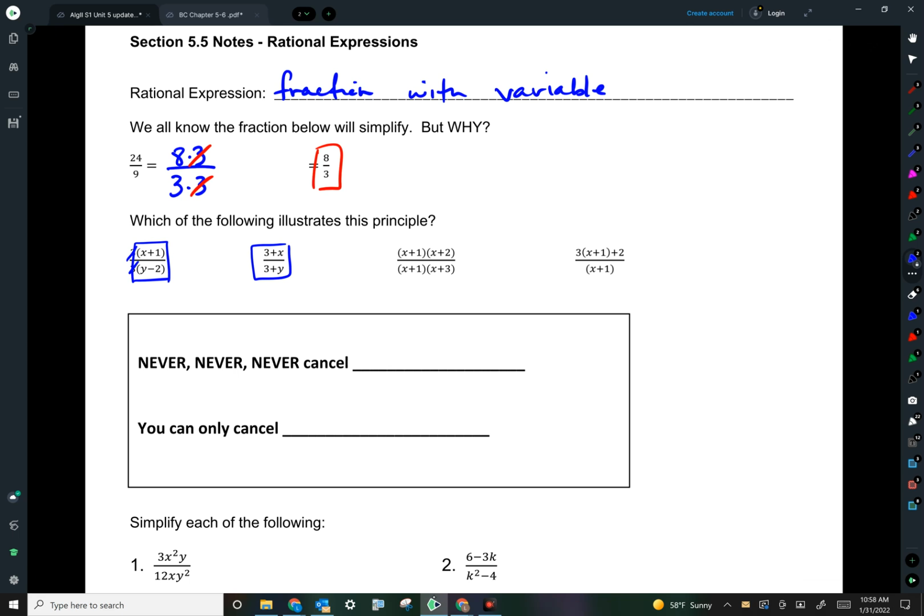Okay, look at the third example. Do you see that there's this hidden multiplication between the parentheses? So those parentheses are both factors. So that's why it's okay to cancel the factor of x plus 1 with the factor of x plus 1 and just leave you with what is left. Whereas, and this is probably the one that's the hardest to understand, in the second case, the x plus 1 on the top, it's a factor of 3, but then it's being added to 2. So it's not okay to cancel this x plus 1 with this x plus 1. That is not okay to do. And the reason it's not okay is because of that addition there at the end.